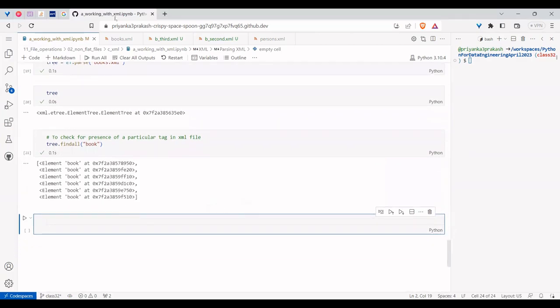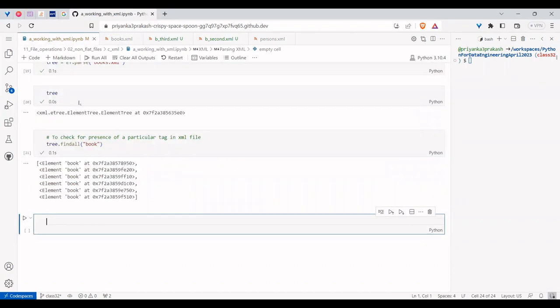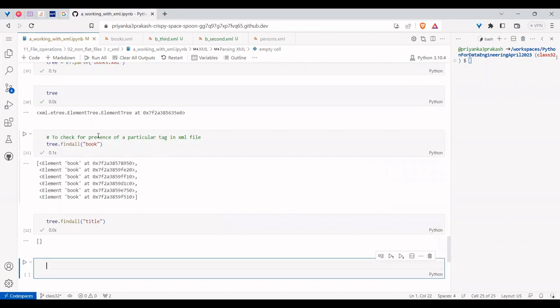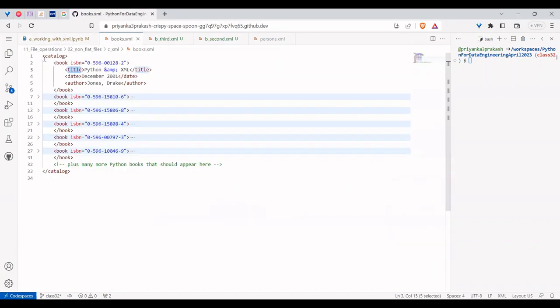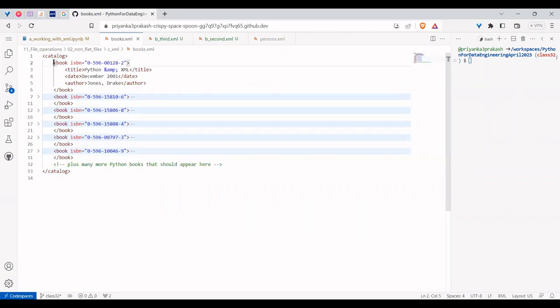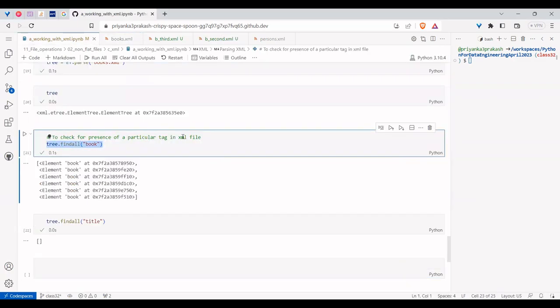Similarly, if I go a level down, there is a date tag, or a title tag. I will ask, hey, do you have a title tag? Directly it doesn't have it, but indirectly it has, one level below. Will it give it to me? No. At that level, whatever is there, it is like a root tag, and under it, it will have tags. At that level, if you ask, it will give. Now you understood that if I ask for the book tag, it gives the list of all the things it has.